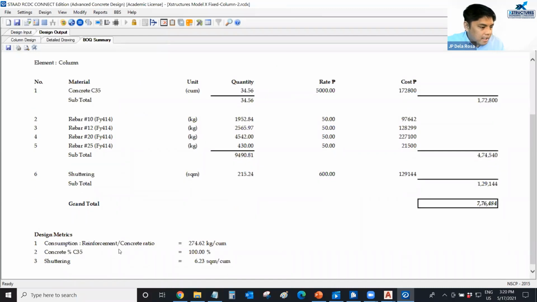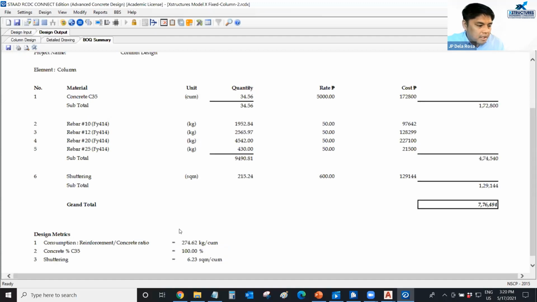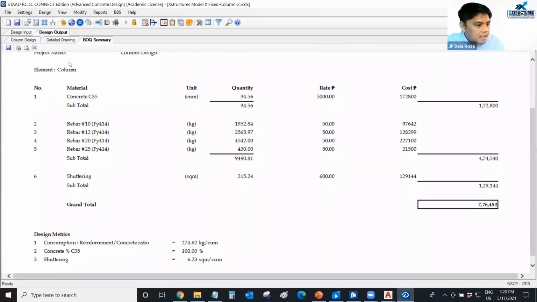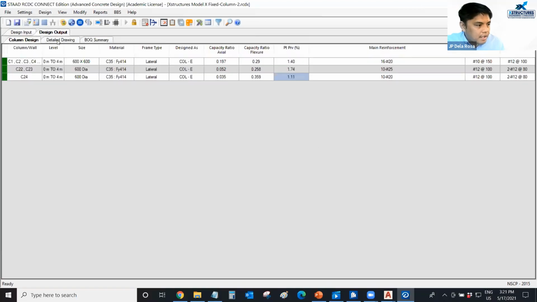For the column design, it shows here around 274 kilograms per cubic meter. And then, as I've said, you can simply export this to AutoCAD, as well as this schedule.